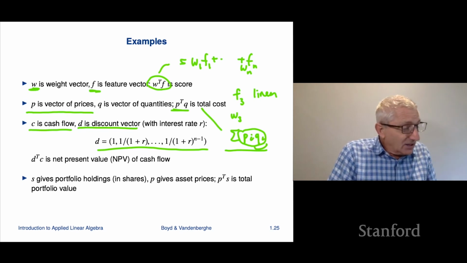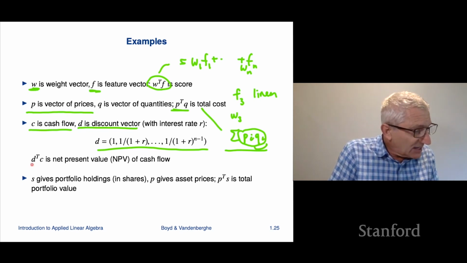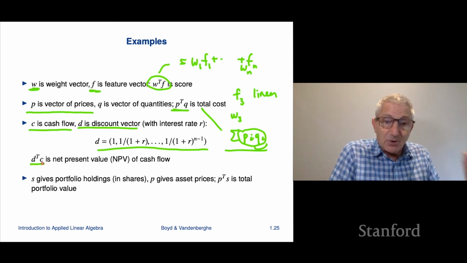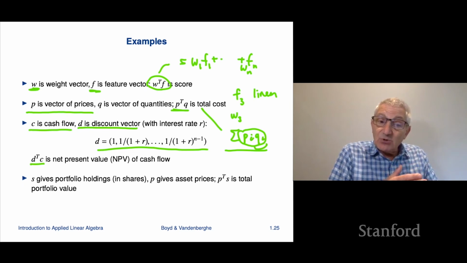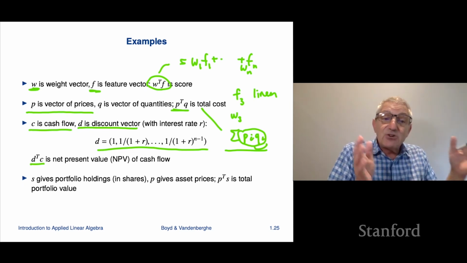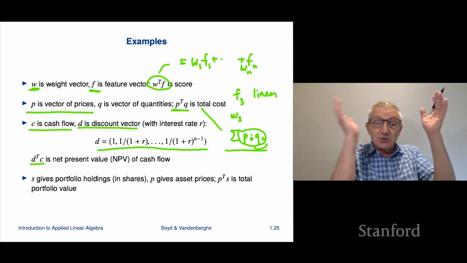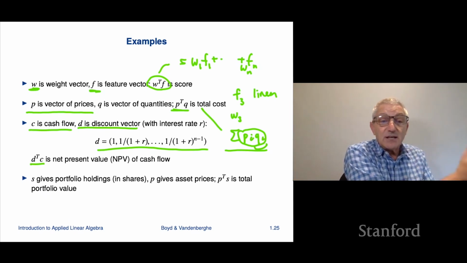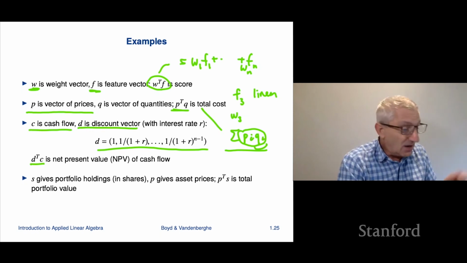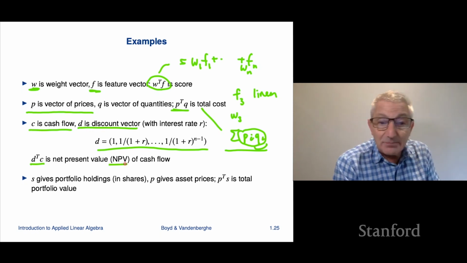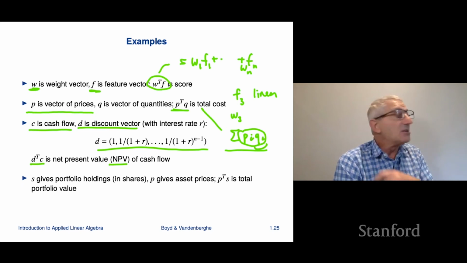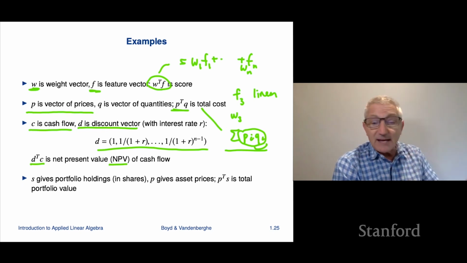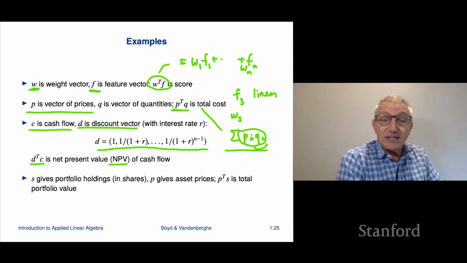Okay, so here, if you take the inner product of C and D, same thing either way, what you get is you add up all the cash flows, but with the discounts. You're actually taking all of those cash flows and asking, what is the current value of that in current dollars? And that's called the NPV, net present value of the cash flow. Okay? So if you have a bond or something like that, or a mortgage or a loan, anything like that, if you simply add up the discounted cash flows, that's called the net present value.